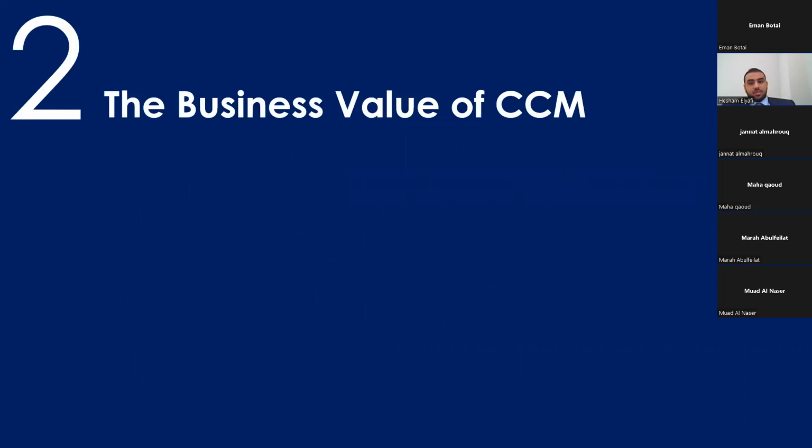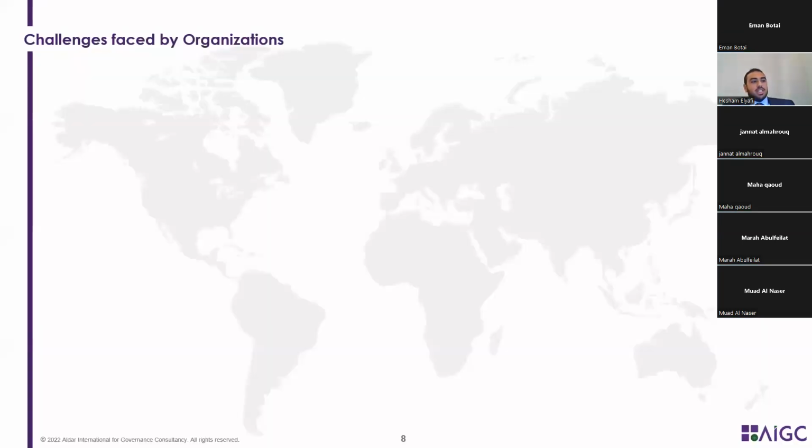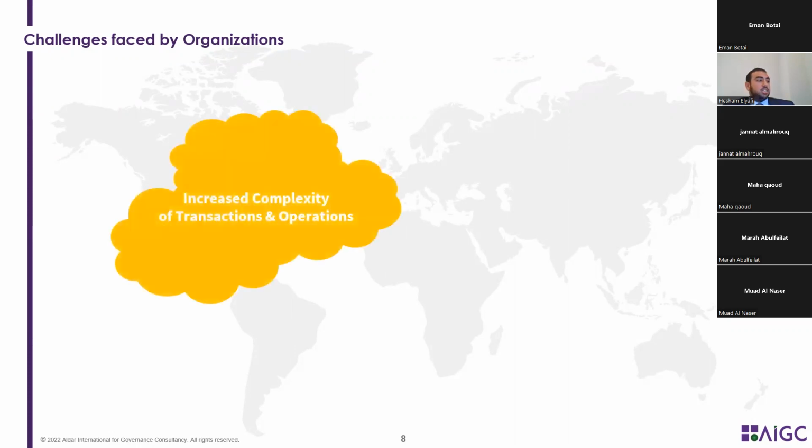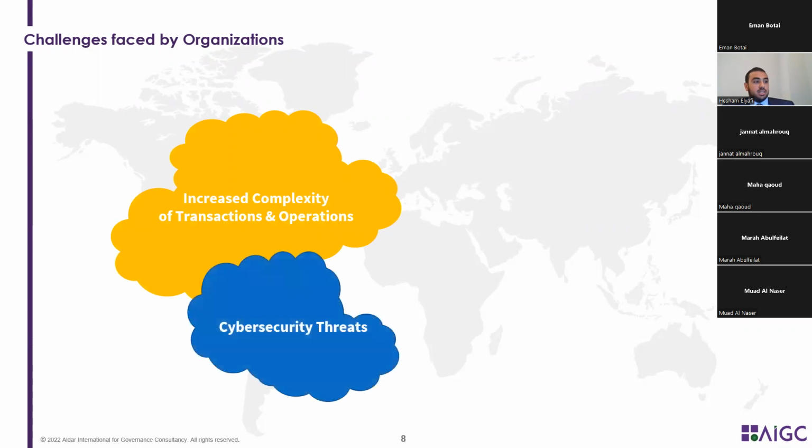So all organizations nowadays are faced with a tremendous amount of challenges, and every transaction that an organization processes exposes it to a certain level of risk. Challenges can include increased complexity of transactions and operations, which a lot of people in the chat included as part of the challenges they are facing.